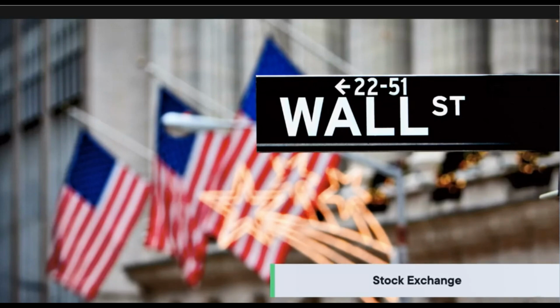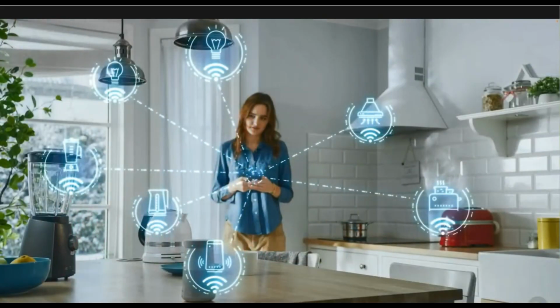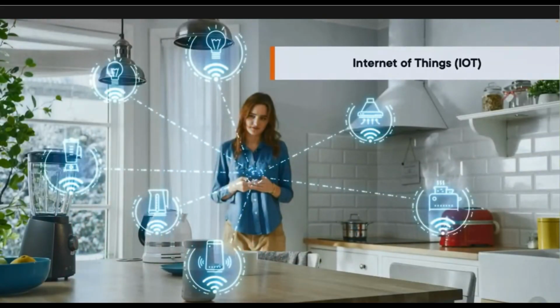The New York Stock Exchange is an example of big data that generates about 1 terabyte of new trade data per day. Then, we have the Internet of Things, or IoT. A connection to the Internet enables companies to collect data through devices like smart home systems, robotic vacuum cleaners, smart TVs, mobile devices, and wearable fitness trackers that log files.